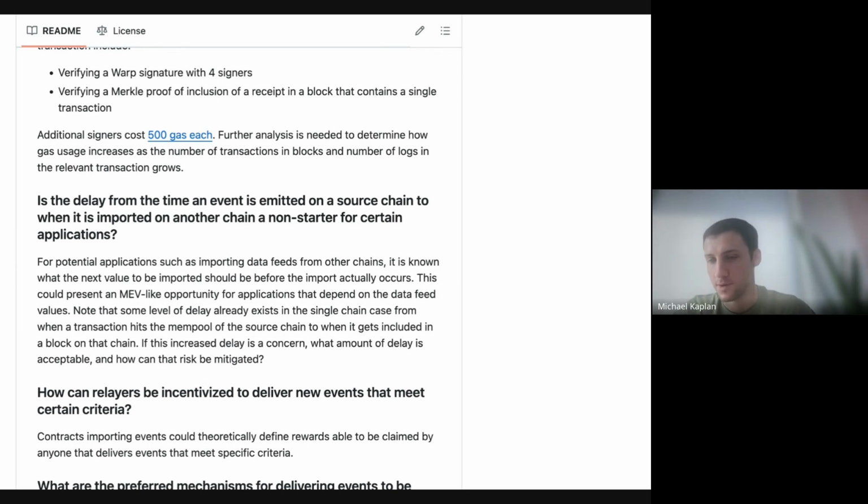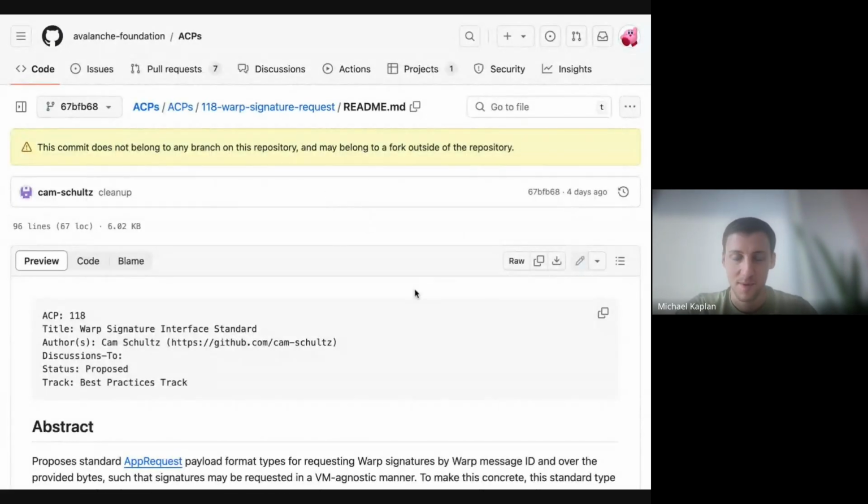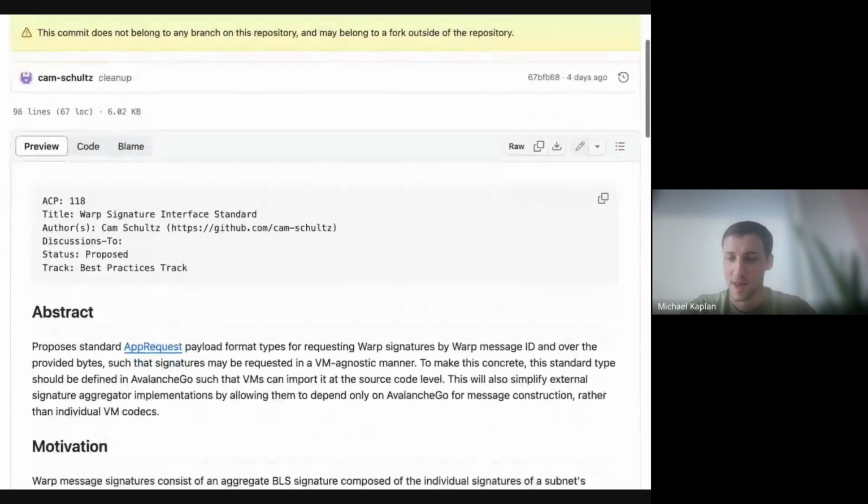To make that possible, all you need is the aggregate signature. Other than that, wallets can construct their own transactions to broadcast any information onto the L1.